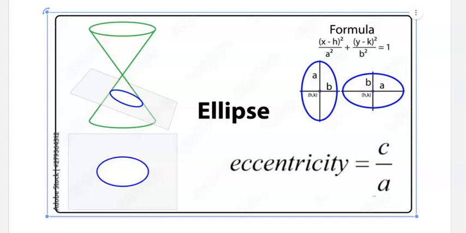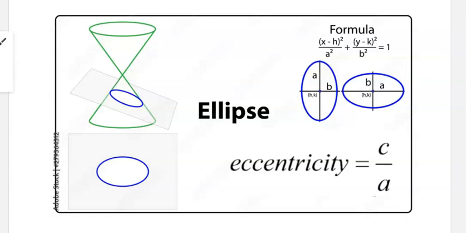Hello, ladies and gentlemen. All right, today we are going to continue to talk about the ellipse. Now, as a reminder, the ellipse is very similar to our circle, but remember, unlike having a radius, an ellipse can either have a major axis that is vertical or horizontal. Whichever direction the major axis goes, that is your A value, and then your minor axis is your B value.